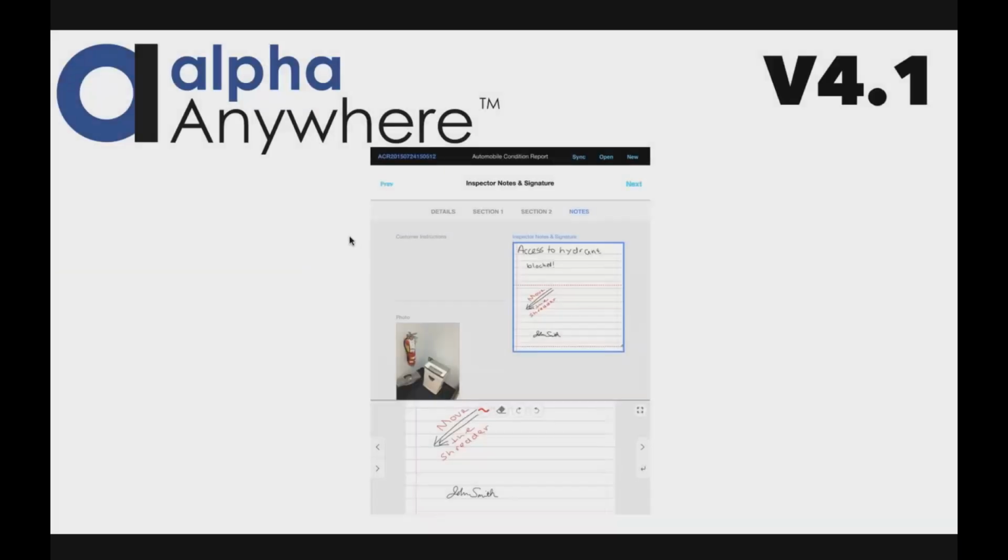Here is an example app that was built, an automobile condition report. In this app you have a picture, but also notice on the right what looks like a page from a notebook. Up top on the right is your full page, and down below you'll see a red dotted line showing you the details of that page.